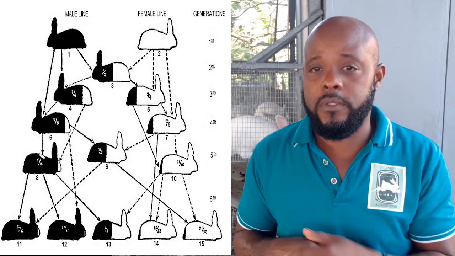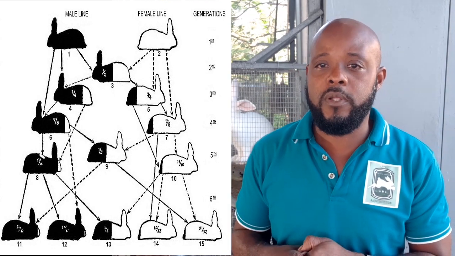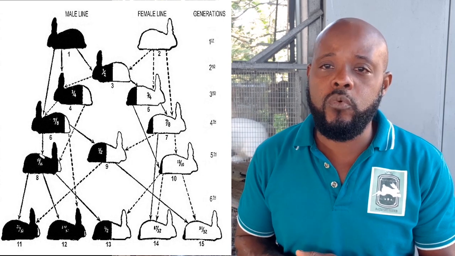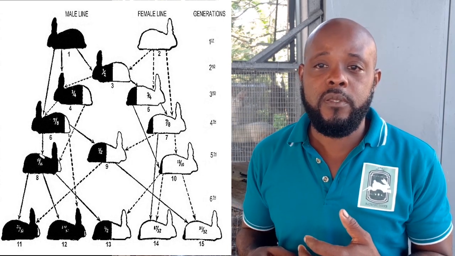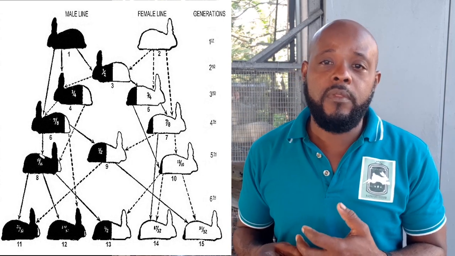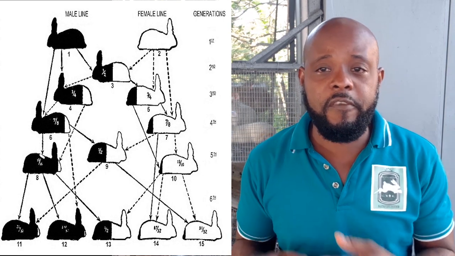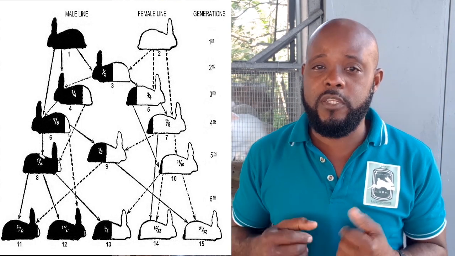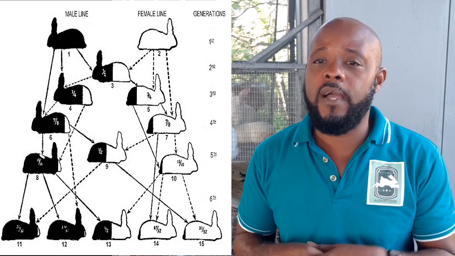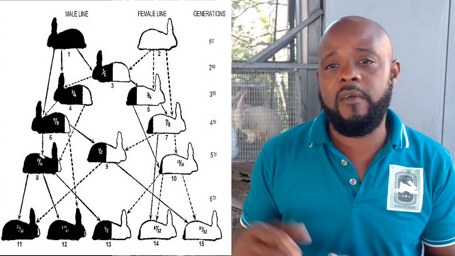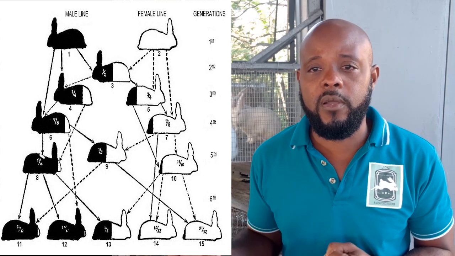Look at generation 1. When you cross those first 2 animals, generation 2 will still be good rabbits, but you notice that they're all only 50% of the original genetics from each parent, because you get half of the genetics from the doe and half of the genetics from the buck.